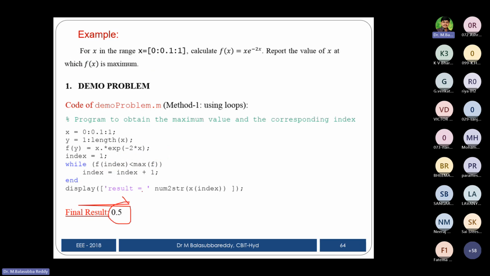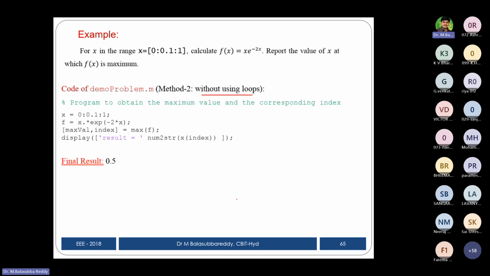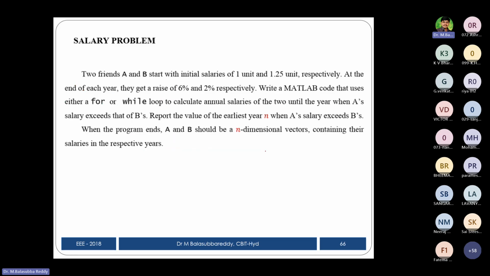So that's what. And here I display. I already mentioned there in number 2 string. Because that number value is there, you have to convert it into string and display the value. Or otherwise, this is the case: directly you are giving that, and maximum is representing the maximum of f. That maximum index position will get it here. That maximum number is going to be displayed. There is another way you can write also.